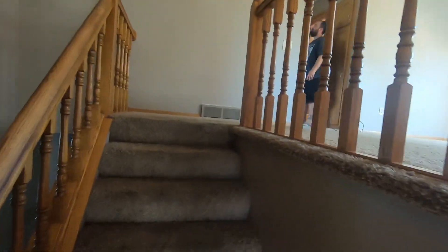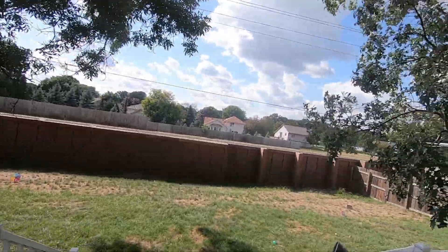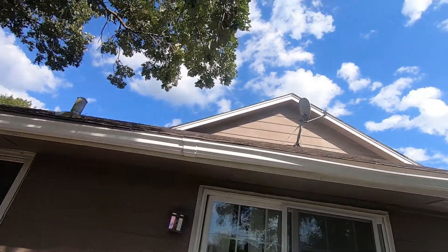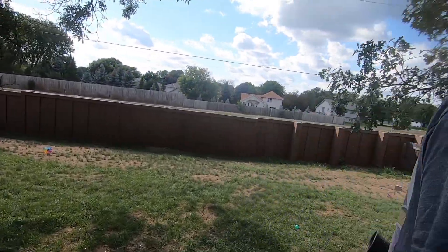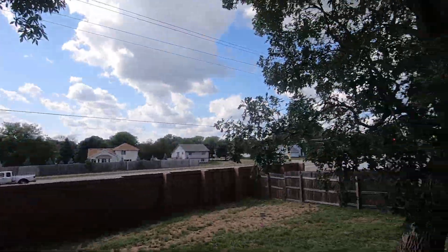We can always paint and redo the carpet. Especially if you buy it, we can do pretty much anything we want with it. Got a nice view up here and we're really close to a lot of stuff, unlike a certain Norwood Young America. You're gonna have to do some trimming of these trees — I want to get more light in this backyard. I love sunlight and up here we need as much as possible. I'm gonna get that satellite dish off of there. I think you should buy this place. Love you mom.